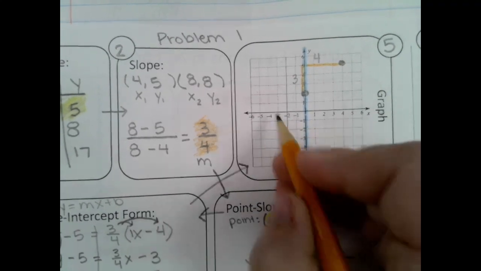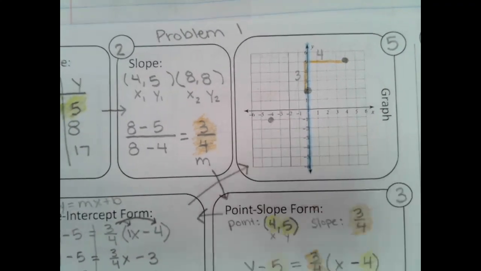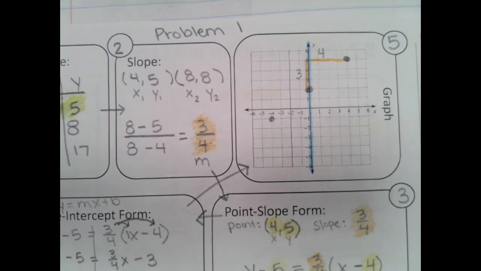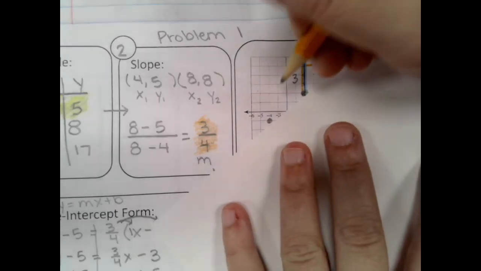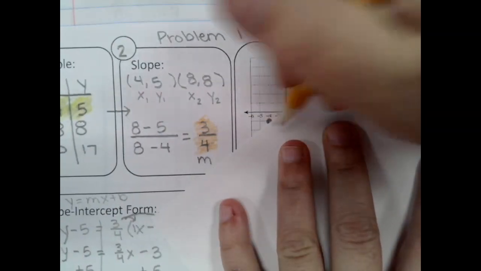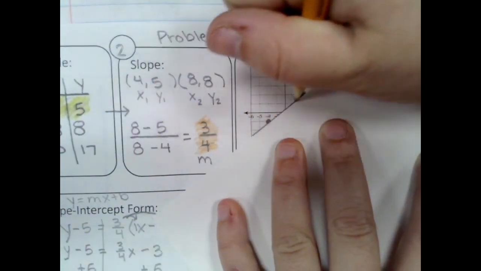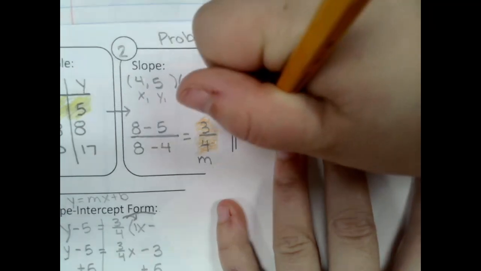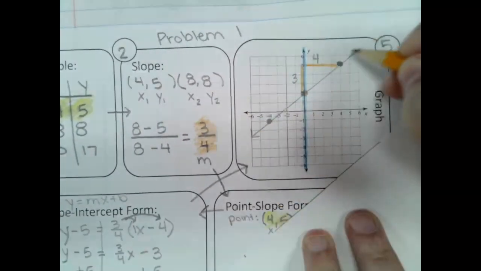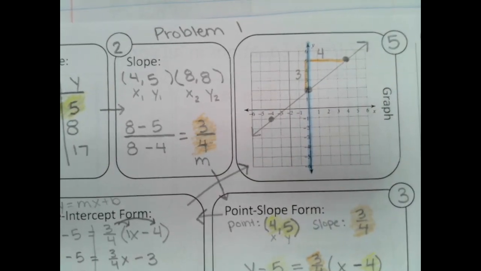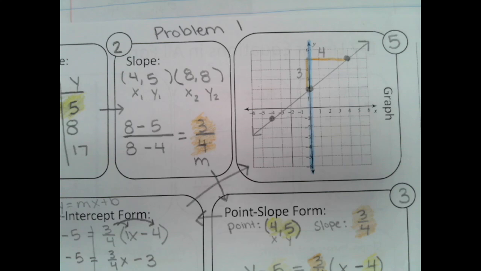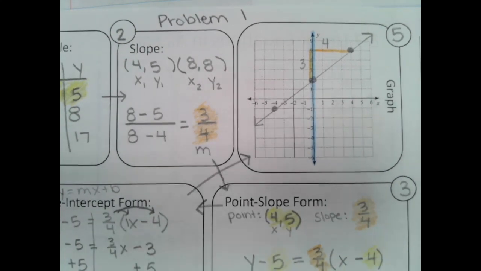And then we're going to make sure that we draw that line through those points. Something I noticed on our practice last week is some of us are just drawing the points. If you don't think you can draw a nice line, just switch colors. That way I can see your points in one color, and then if your line's not exactly right, I'll still be able to see the line. So always make sure you draw the line when we're graphing. We're not just plotting points. We're drawing the whole relationship. I think you went on the wrong graph there. That's okay. At least you did it right.